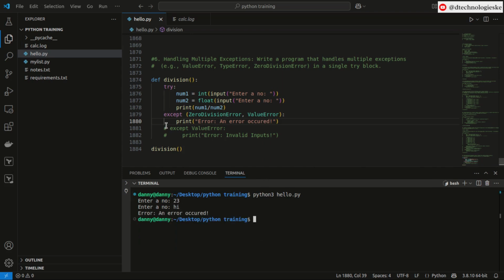So you can just play around with what we have here, because for instance, if these blocks were so many, I mean, you expected to get, say, 10 errors. Instead of having all those lines, you can just generalize all the errors that you expect and have them under one block. All right.